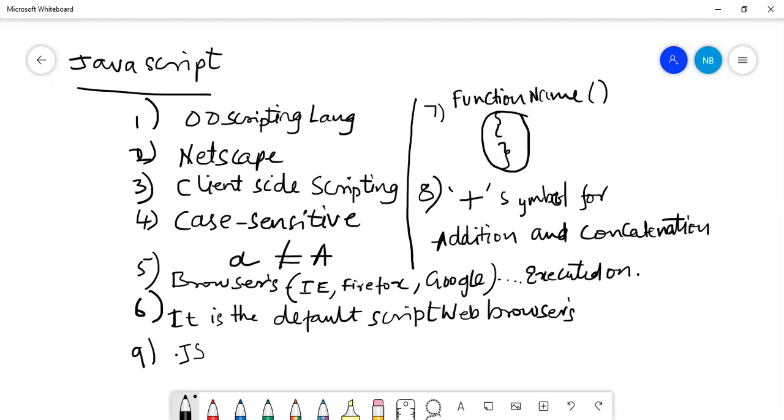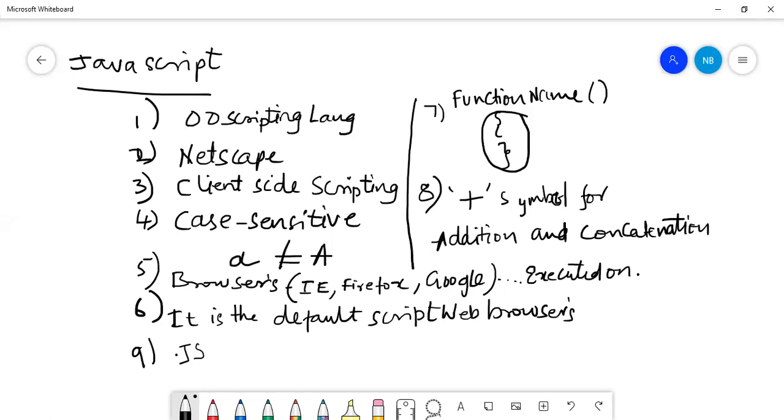So this is what we learned up to now regarding JavaScript. It is an object-oriented based language. It supports not only object-based features but also some features of module-based programming like the C language. One feature is functions. The second point is who developed JavaScript: the firm is Netscape. Next, it is a client-side scripting language because we can design only applications which are dynamic in nature as part of client-side systems.